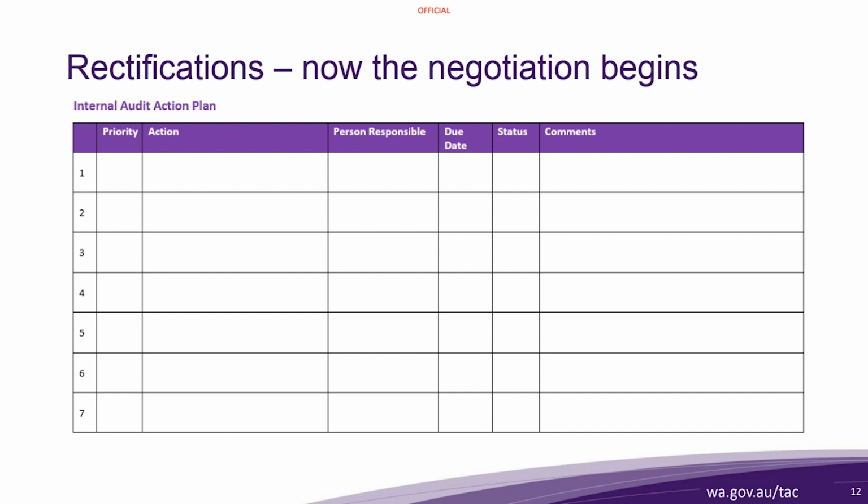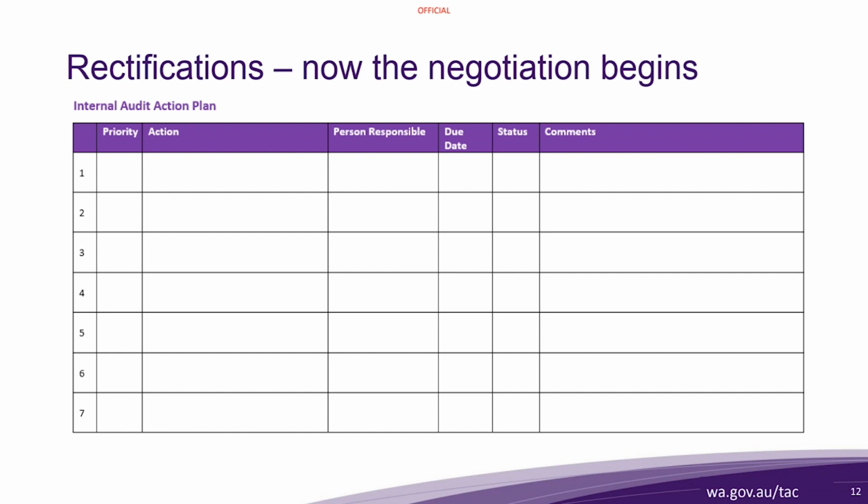And the comments section is really for you to provide information. So you might have had an action to update the assessment, but you might have picked up some other things as well in doing that. So I would write that in the comments section. If it was delayed, I might write in there what was being delayed, or why it was being delayed and what actions have been taken as a result of that. This is the contextual stuff that will actually help you as an organisation.